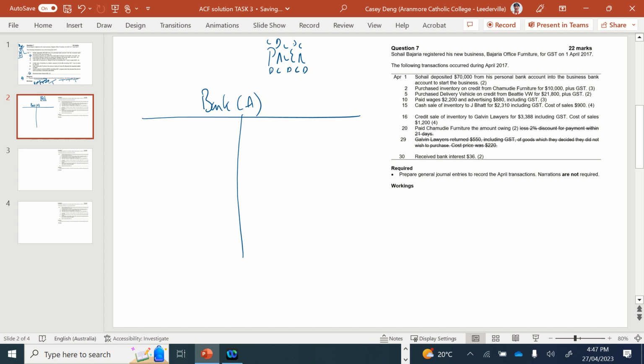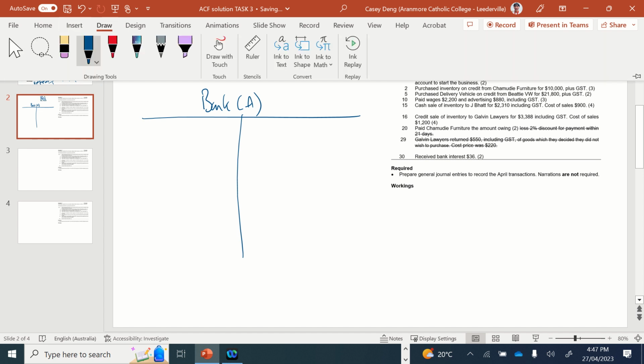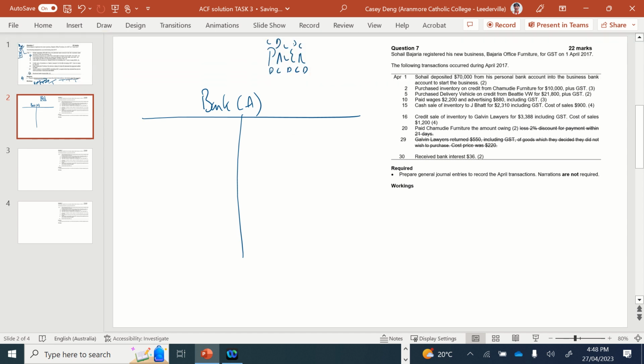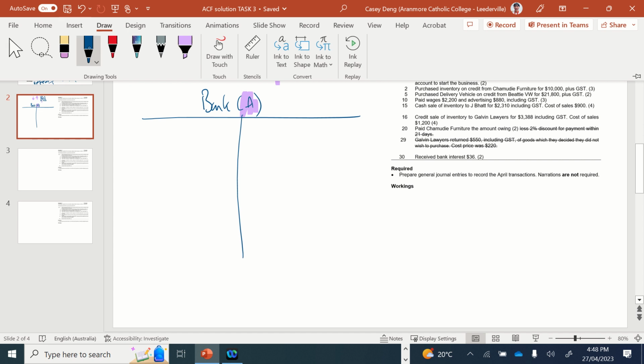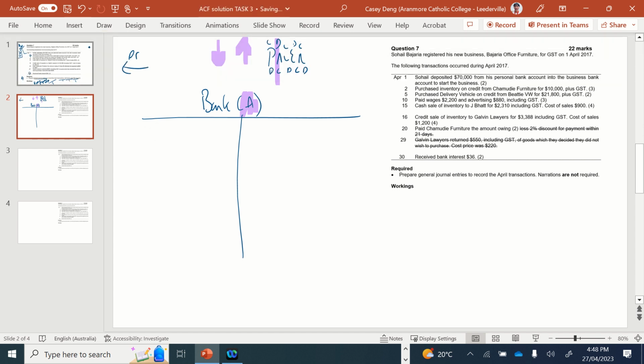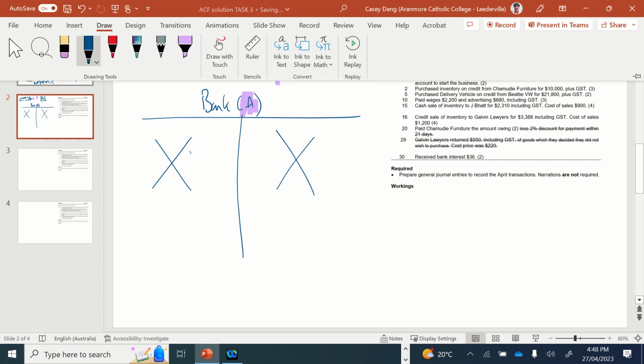So under DEALER, and you should be quite familiar with this now, for a bank to go up, so you can see over here, get a highlighter, bank is an asset. Asset goes up, it's a debit. For it to go down, it's a credit. So we also know that with the T ledger, and it came up in the song, debits to the left, credits to the right. So this is what we call the debit side, and this is what we call the credit side, of every ledger account.